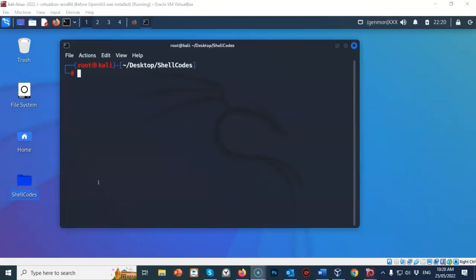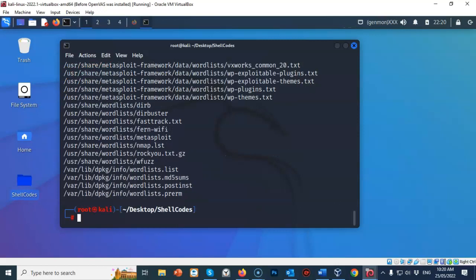Now we just created our own custom word list, but Kali comes with a large number of word lists for well-known applications. To locate these word lists inside of our Kali machine, we can type locate followed by a space and then the word list, and if you hit enter, you'll see that Kali has a large number of custom-made word lists that you can use for some well-known applications.